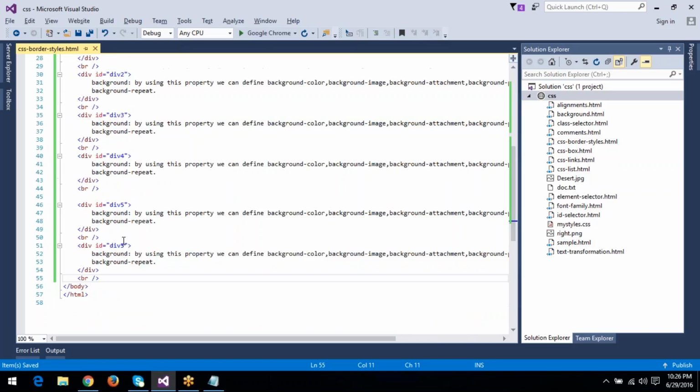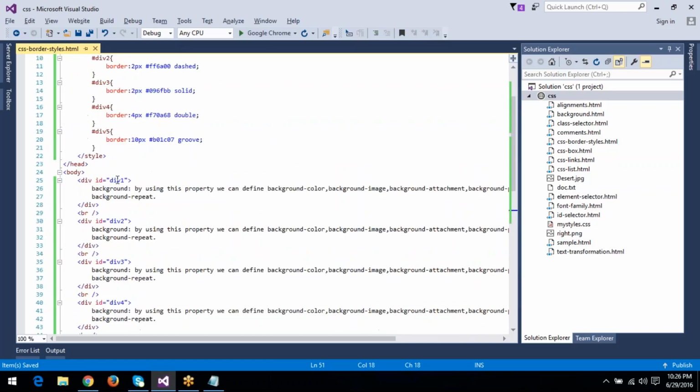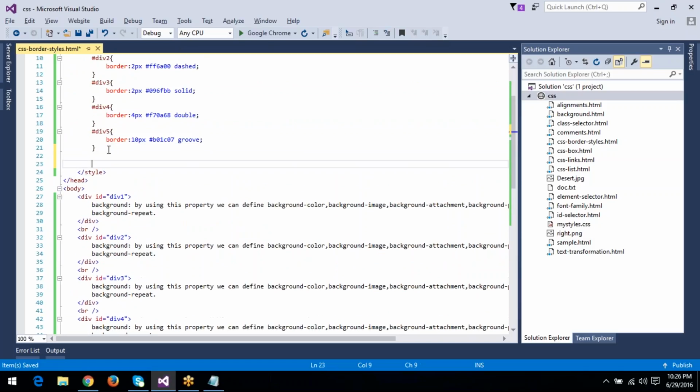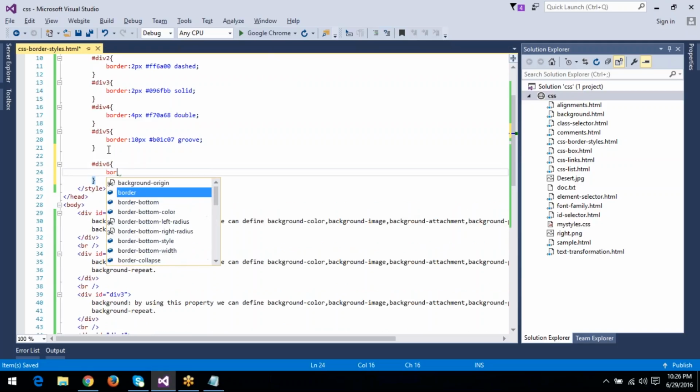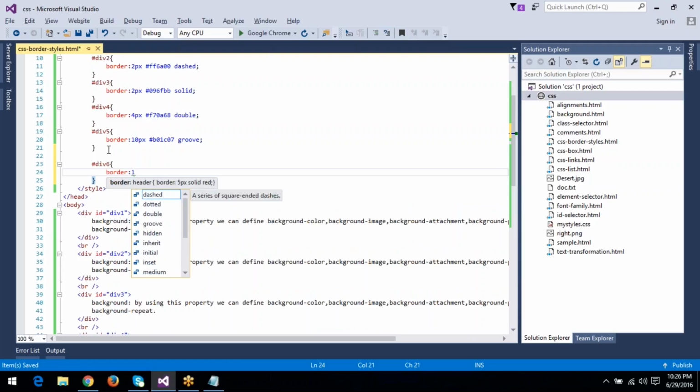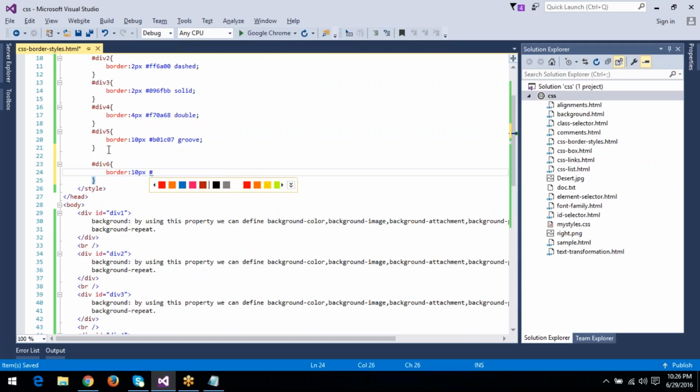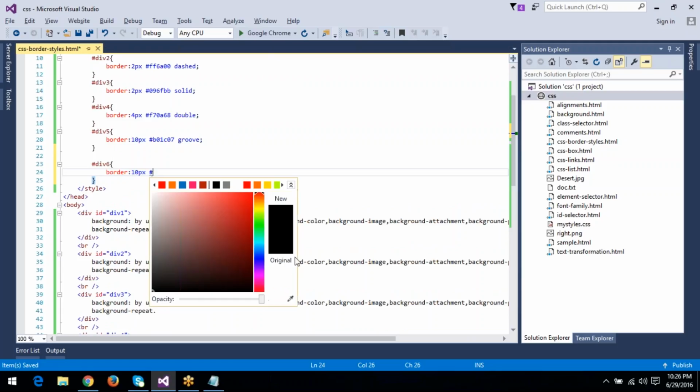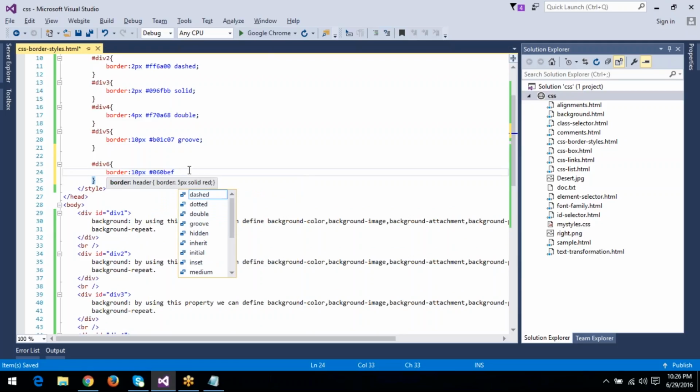The sixth one is ridge border style. There is some difference between groove and ridge. Div6, border 10 pixel, and ridge border style.